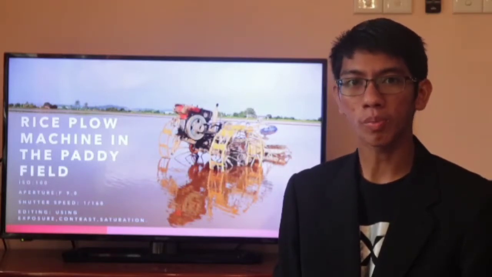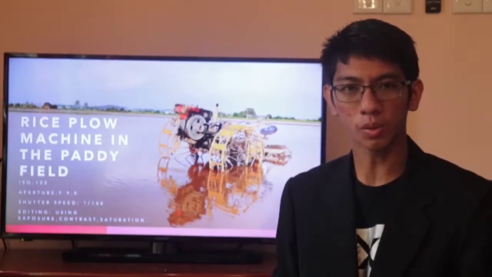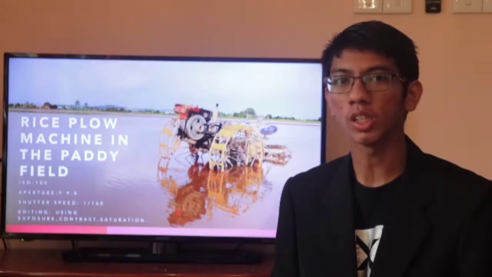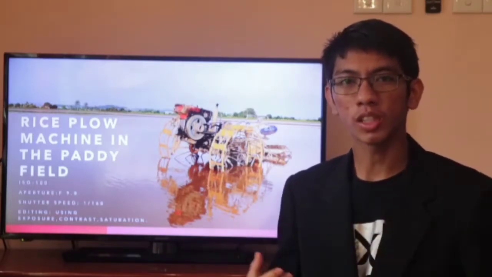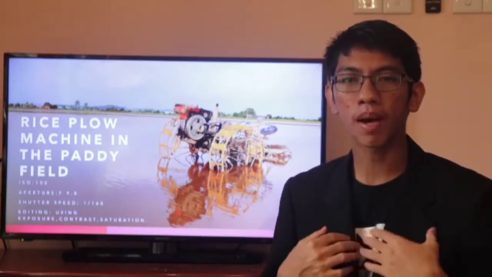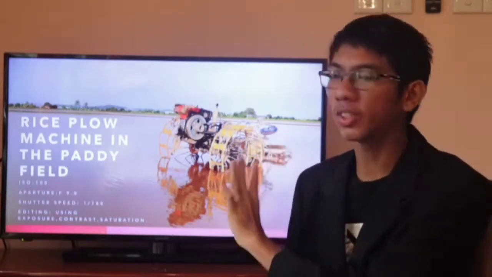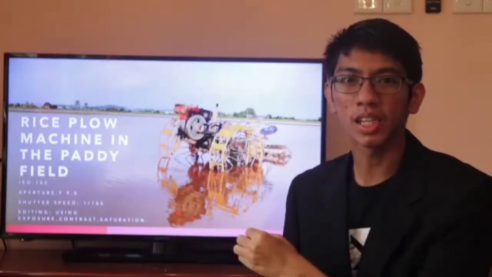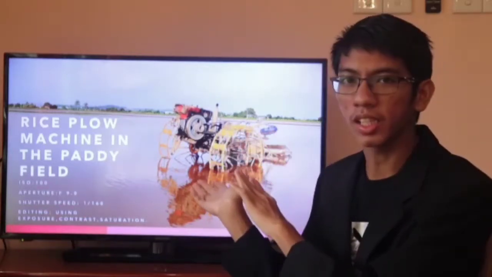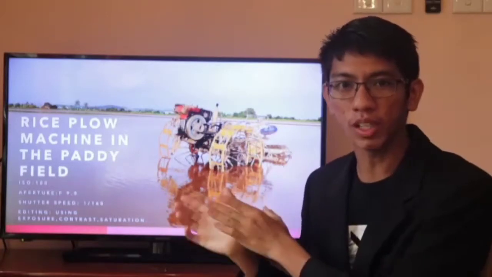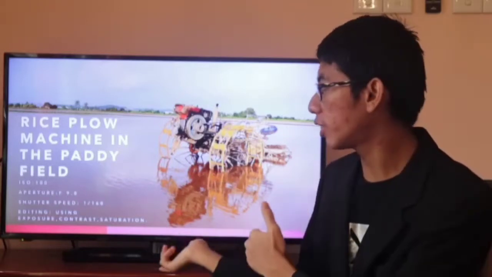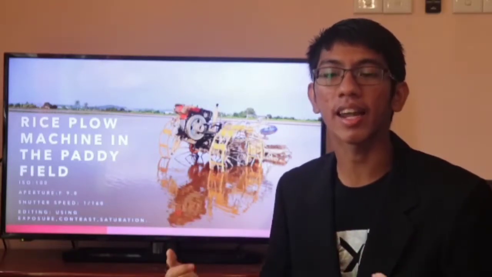So today I would like to present the 5 pictures that I took from my online album, for the Eportfolio assignment for COM 264. Our group chose the theme, which is the Malay village scenery. So for my part, I took 5 pictures all about the village scenery in my place. We have 5 pictures that will be explained in this video. In this video I will explain the settings of the pictures and also the editing that I used.